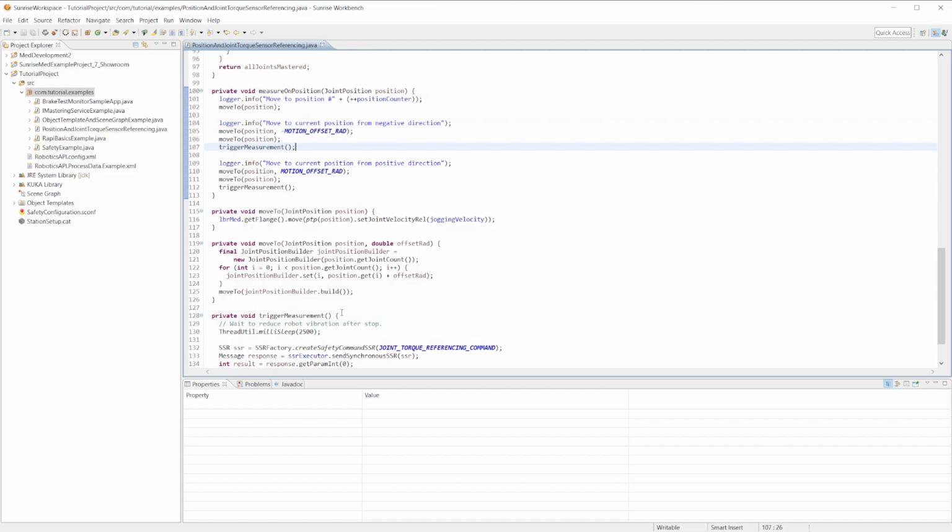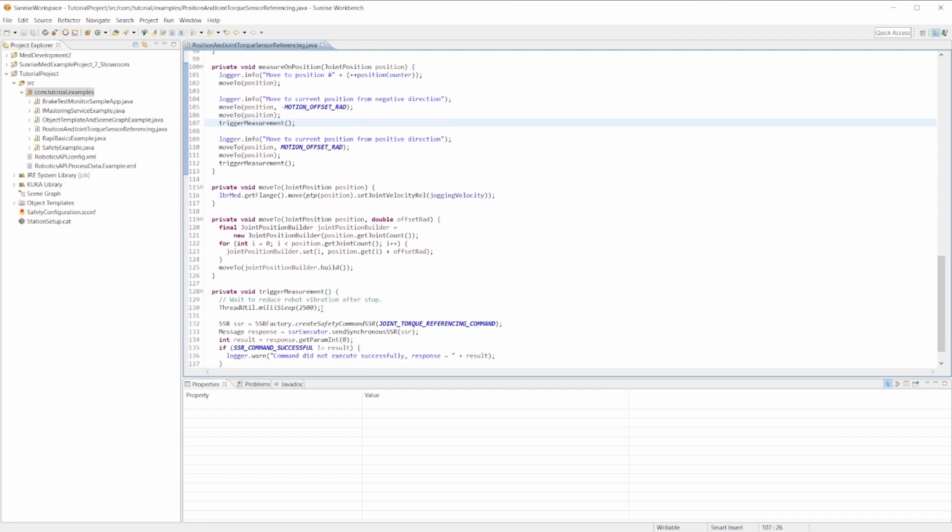Now for the trigger measurement, remember, we have to wait 2.5 seconds to reduce the robot vibration. Once the robot vibration ceases, we create our Sunrise service request command for joint torque referencing, and we execute the Sunrise service request.